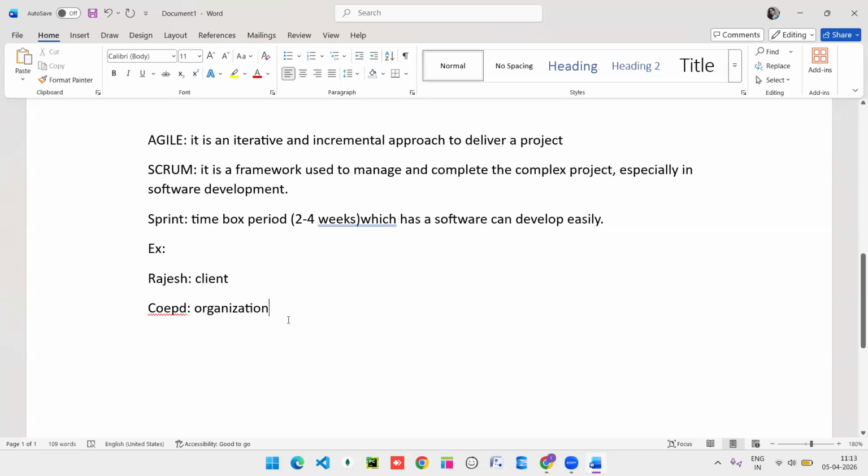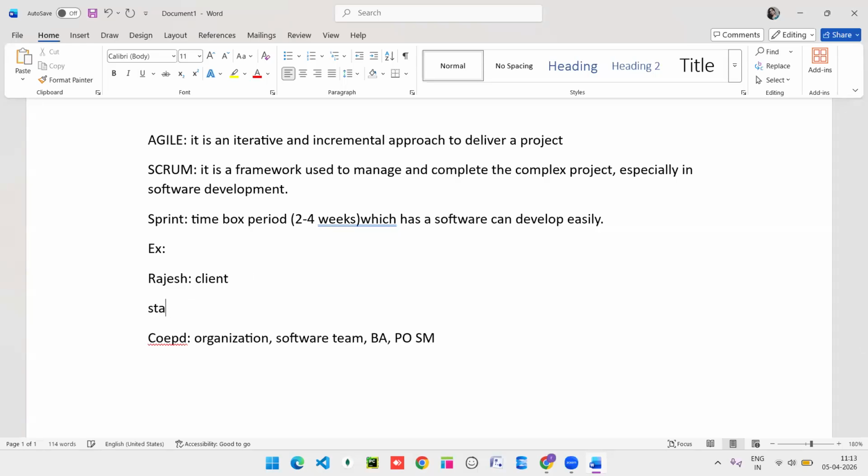In this organization, we have a COPD software team, a COPD BA, a business analyst, a product owner, a Scrum master, and the stakeholders.